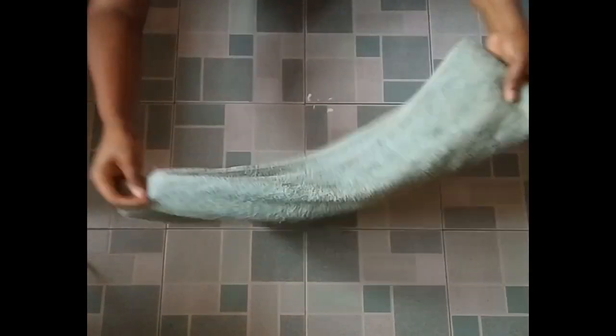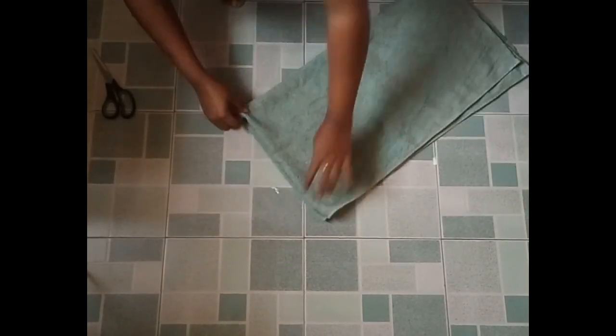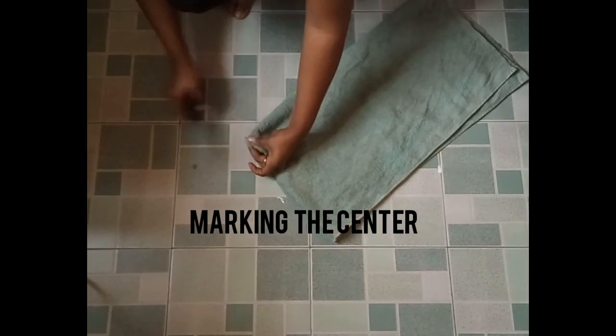So in today's video, we are going to make a coffee table and we are going to use this piece of towel and cement. So what I'm doing here, I'm just cutting the center of my table and then we get started.